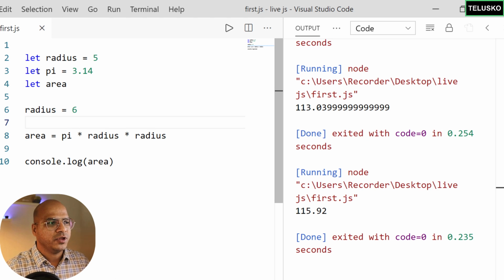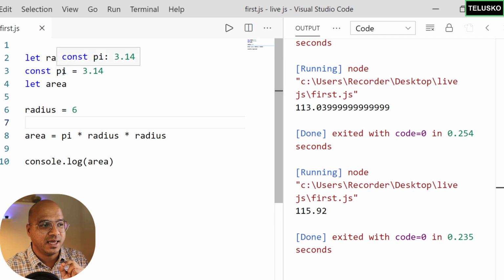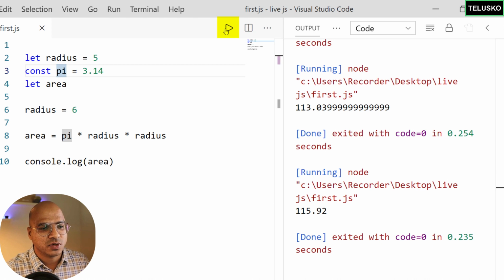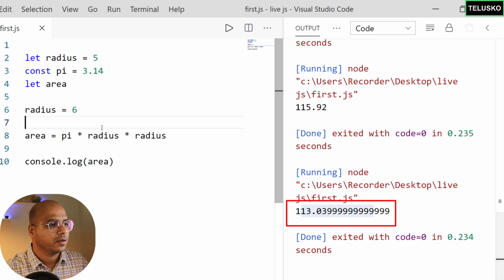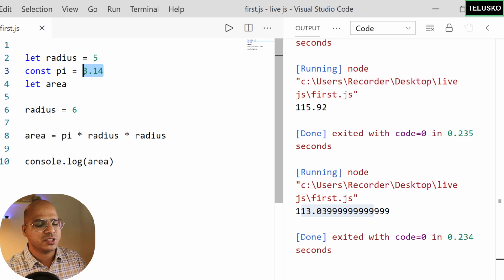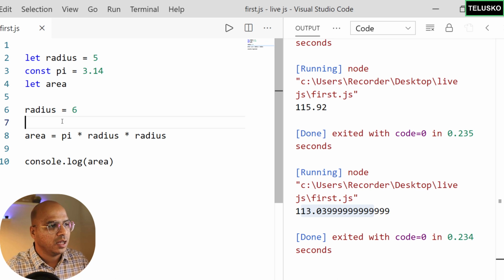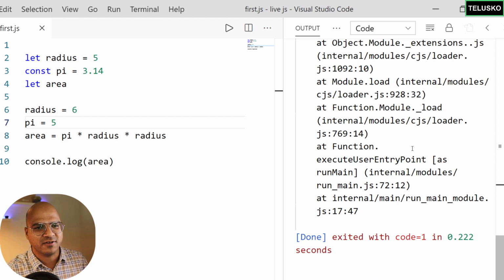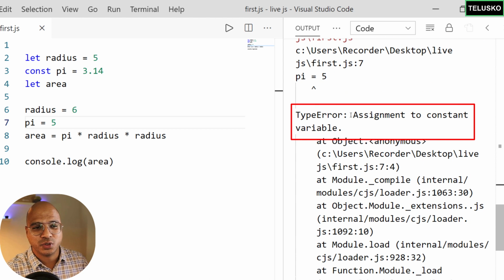So in your code, when you know that something is constant which will not change, instead of using let, we will be using const. And we are saying, hey, the value of pi is constant. No one can change it. So if you run this code, you can say we got the same output, right? We are not changing pi anywhere. But yeah, if you're thinking it will automatically give the value of 3.14, no, that's not the case. Once you initialize the value, then you cannot change it. And now if I go back and if I try to change the value of pi to 5, and if I try to run this code, it will give you an error. It will say assigning to a constant variable.